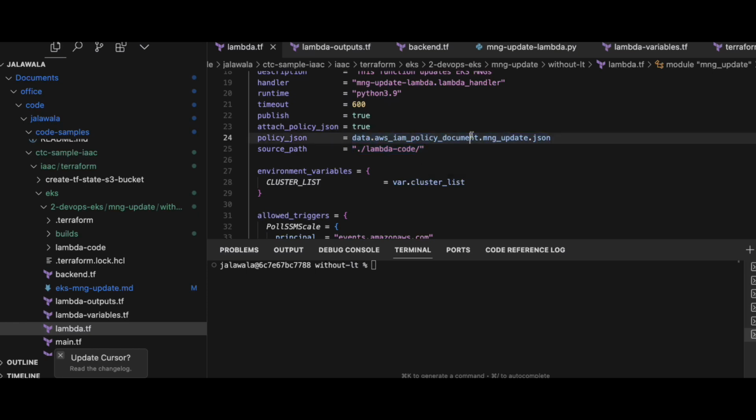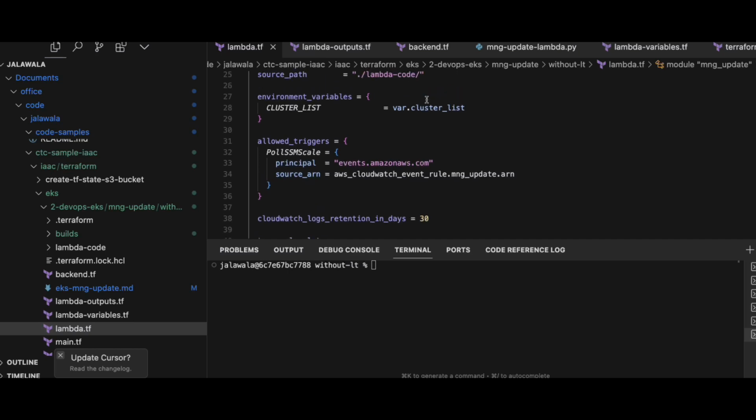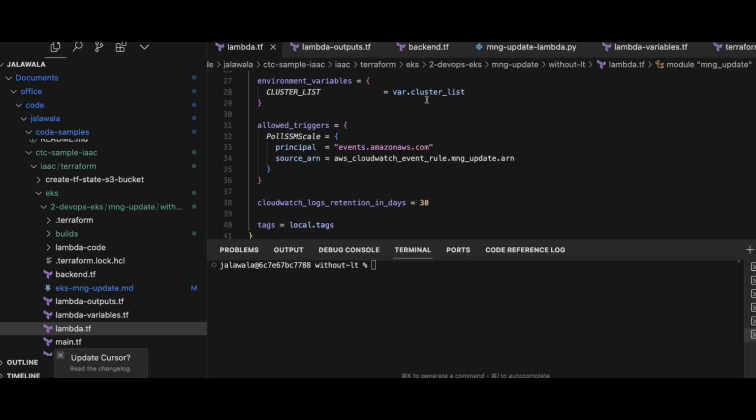And this is the policy for the Lambda role, because Lambda needs an IAM role to access EKS clusters, access SSM parameters, and the EC2 service for certain operations like describing the AMIs and things like that, right? So this is the role. Then here you can configure some clusters which you do not want to update, for various reasons.